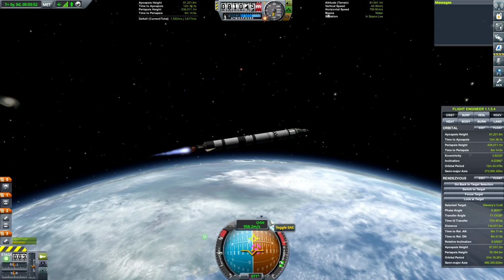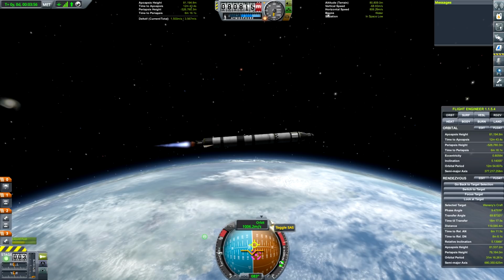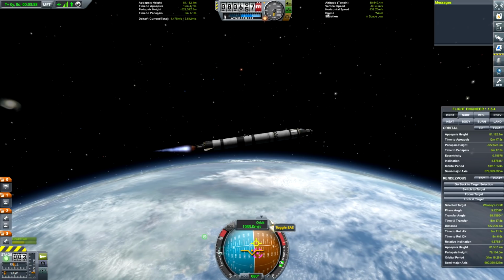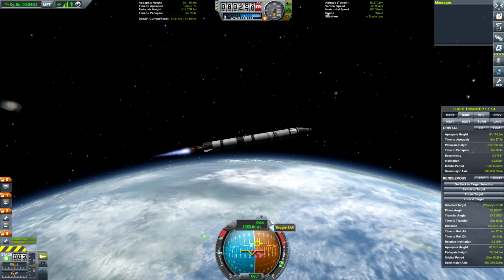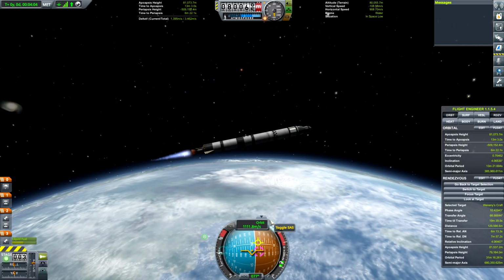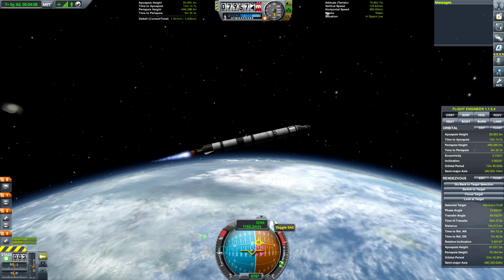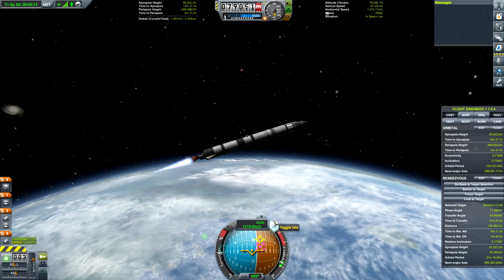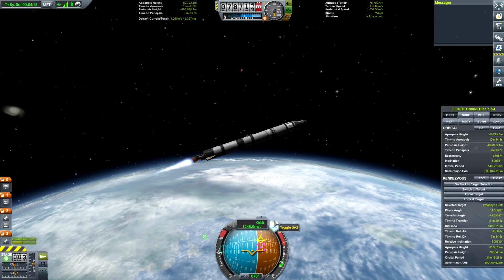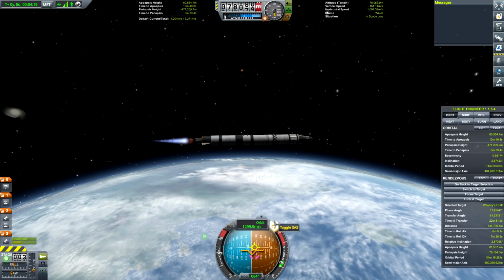It'll really help us with our rendezvous if we're at 90. There we go. Keep coming. You're almost there. Come on, rocket, you can do it. I believe in you. I believe you can fly. Okay, there we go. Now we're on a nice 90-degree angle.